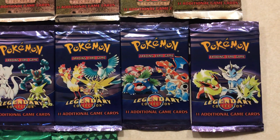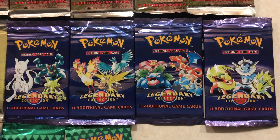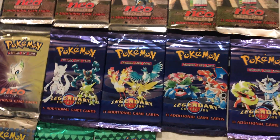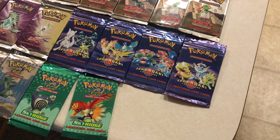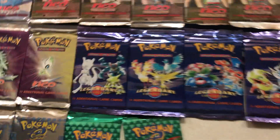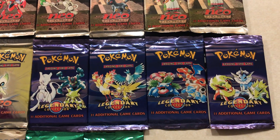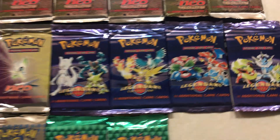These are very expensive. When I was collecting, I established a relationship with a store selling on eBay — I would message them and ask them to keep an eye out for certain sets. They gave me a good deal because I had bought quite a few from them. I kind of wish they were still selling cards because they'd be the one place I'd want to go for sealed boosters. It's a really cool and very expensive set to have.